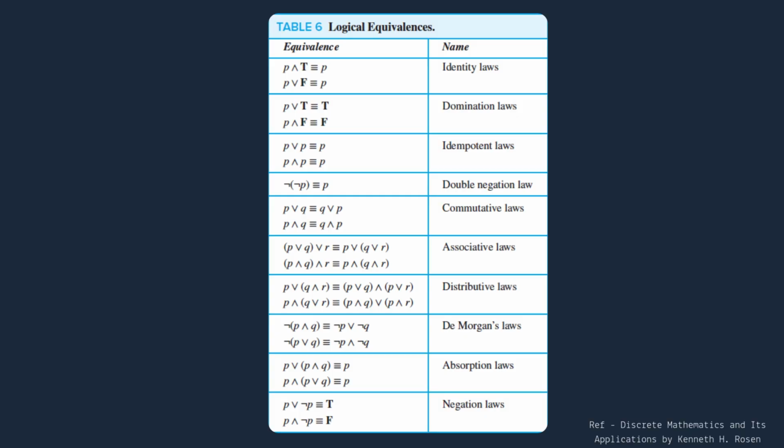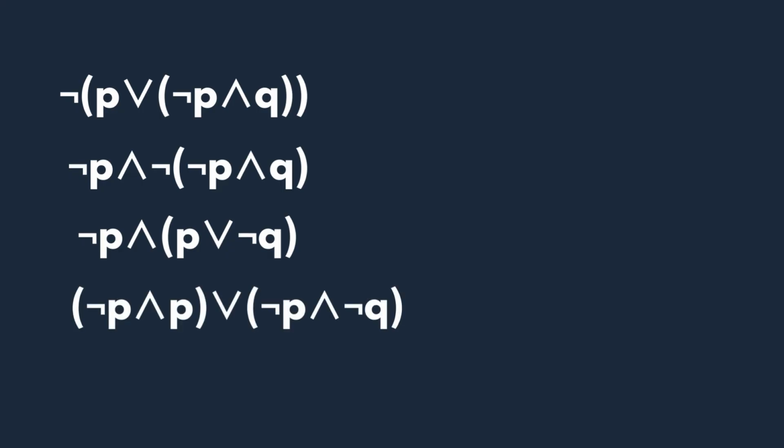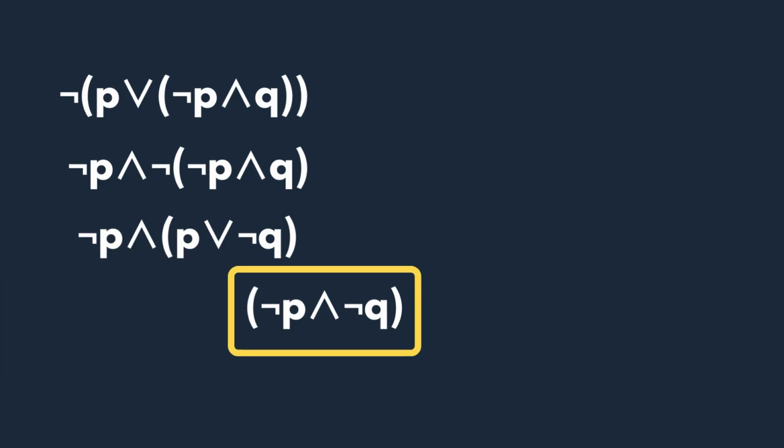Let's see how these laws work together in a complete transformation. Consider this expression. To solve that, we first apply De Morgan's law. Apply De Morgan again. Now distribute. The first part is a contradiction, so it disappears. This is the final form. This is how equivalence proofs progress, not by guessing, but by controlled logical rewriting.